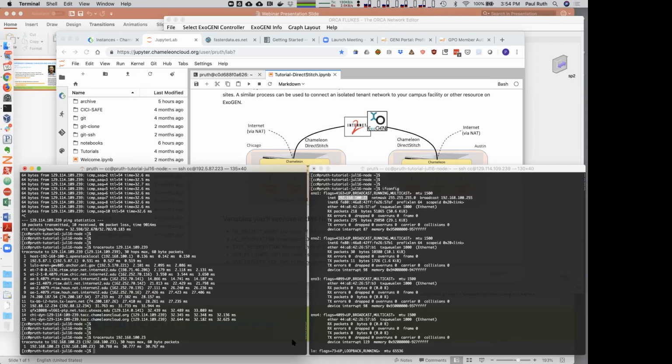I was going to go through some stuff with bandwidth testing, and I'll just give you a little hint about it. We'll see that we can get different amounts of bandwidth as well, because across these circuits that you're creating, you can get up to 100 gigabits of bandwidth in aggregate, although each of these nodes only has a 10 gigabit network card. But if you try to get 10 gigabits of network bandwidth via the public internet, you're going to have a hard time doing it. You probably won't even be able to do it because of the way the internet's connected to Chameleon. But if you use these private isolated circuits, you can get as much bandwidth as your hardware allows.